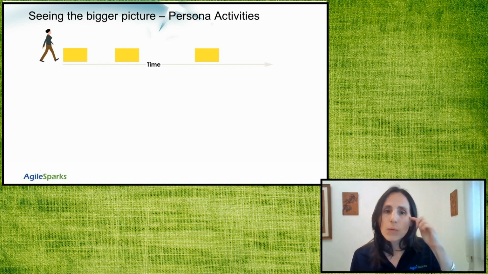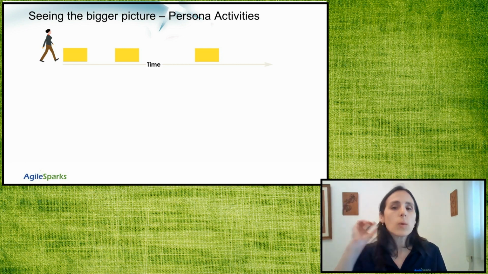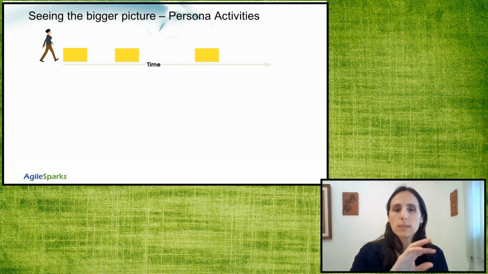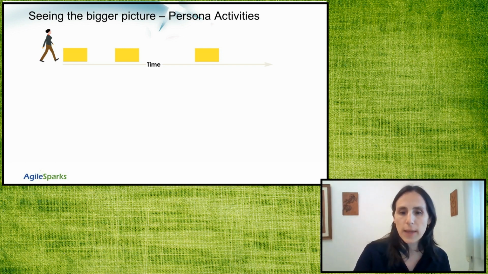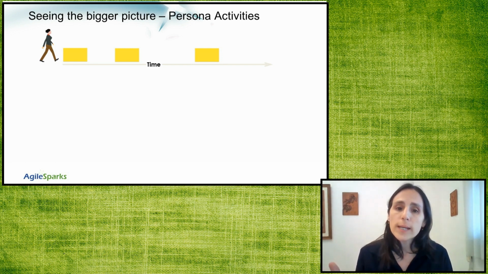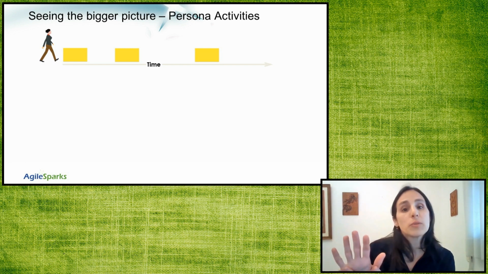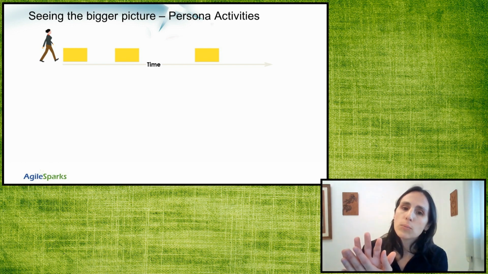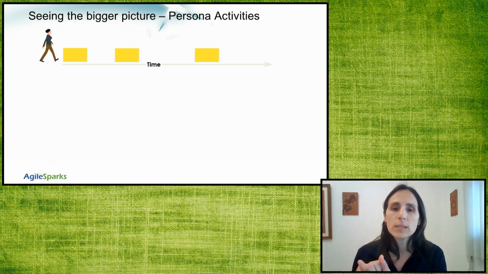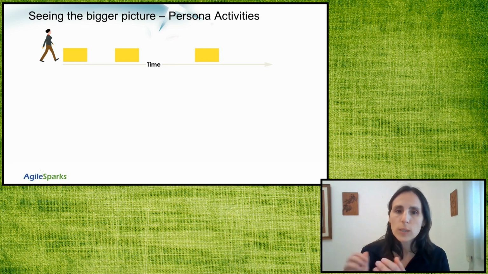So we've got the persona, and we're going to want to understand what does this person do with the system. And these big yellow stickies up top are going to be the ones that are going to identify that. So for example, if we are creating a timer that will be put on top of presentations, and the presenter will be able to start the timer and have it time out after 5 minutes or whatever.